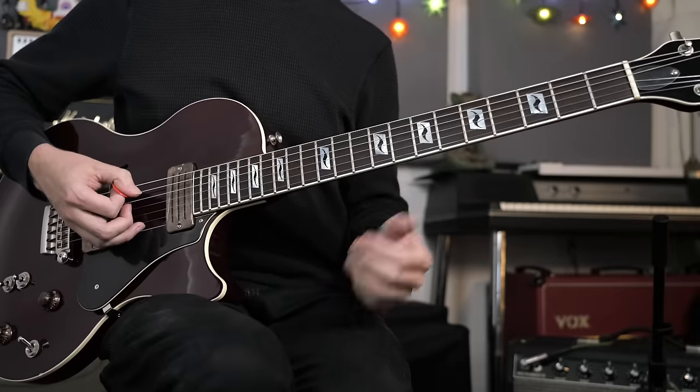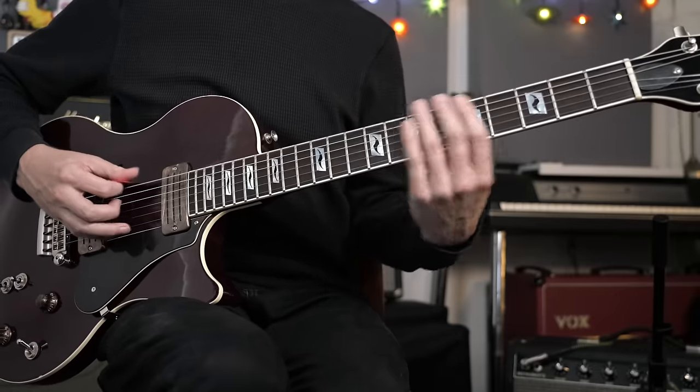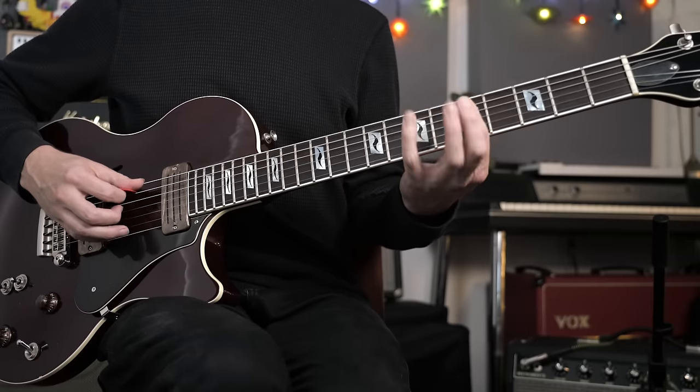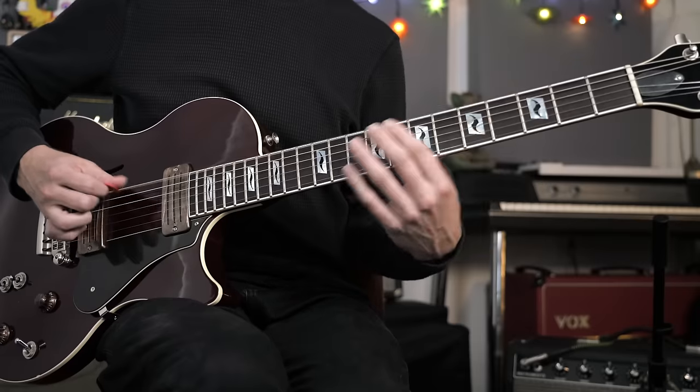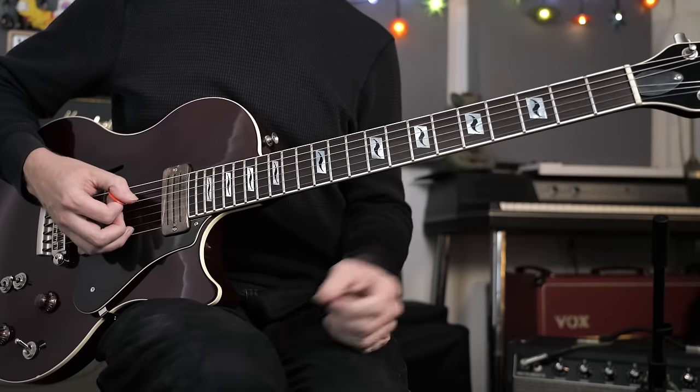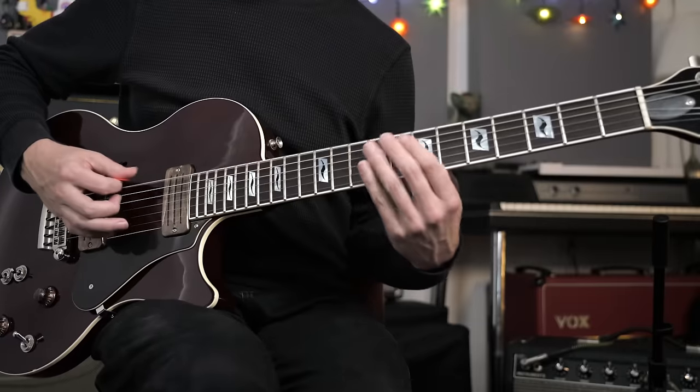So starting with the open low E string, then you've got A, B, and D. So frets 5, 7, and 5. And then we're leaving some space. Space is really important in this tune, I think. You've just got those notes from the riff, space for the drums, and then there's a synth riff in the gaps. So the production and the arrangement of this song is really clever. I mean, it seems quite simple on the surface, but if you actually analyse the production and the arrangement, there's some really clever stuff going on.